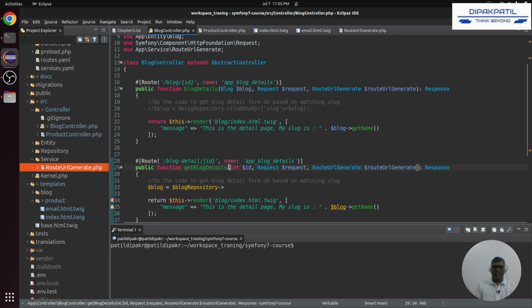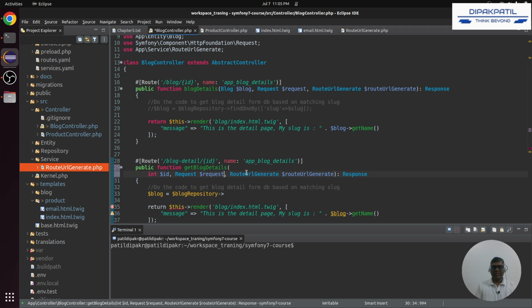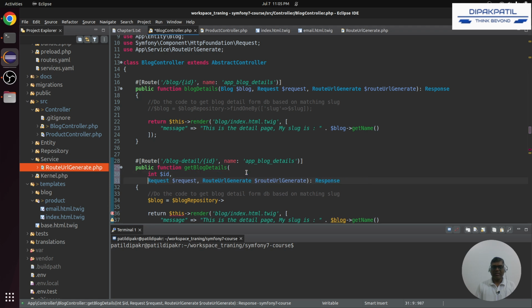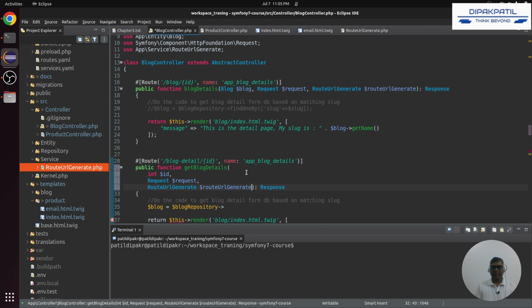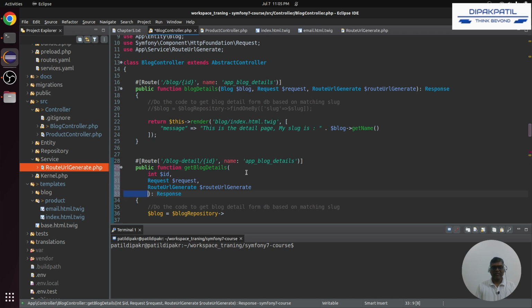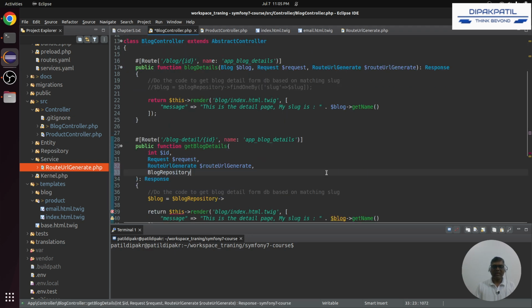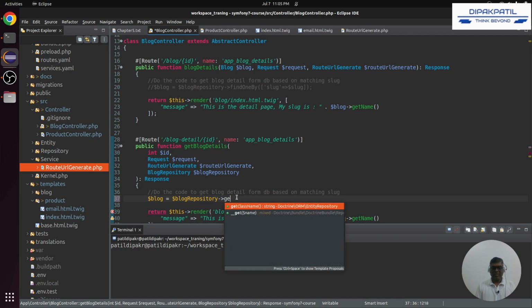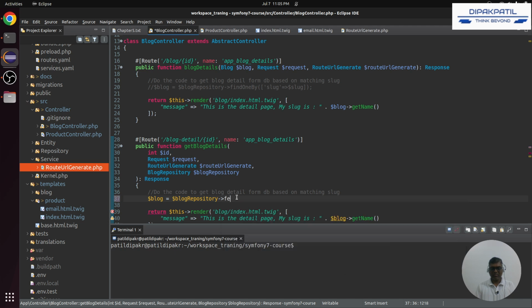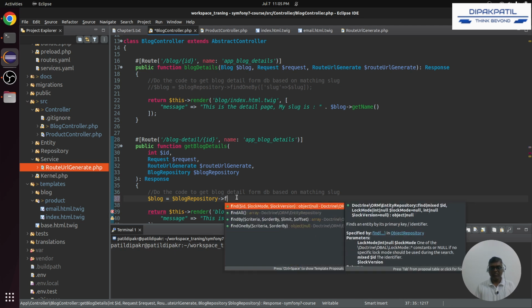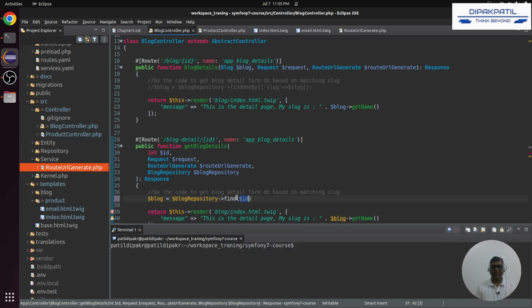Okay, we also have to add the repository as a parameter. Let's add that. It's always good to organize your code properly. Okay, so the blog repository is already used there. We'll add something like that. Okay, that should be camel case. Then find by id.